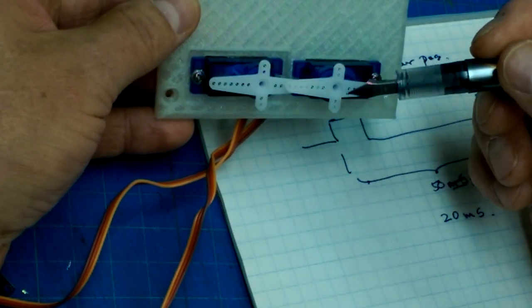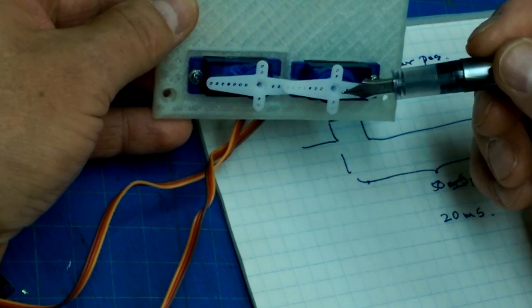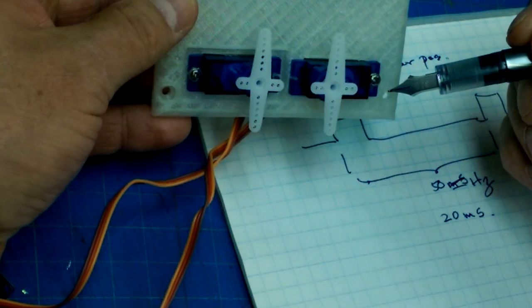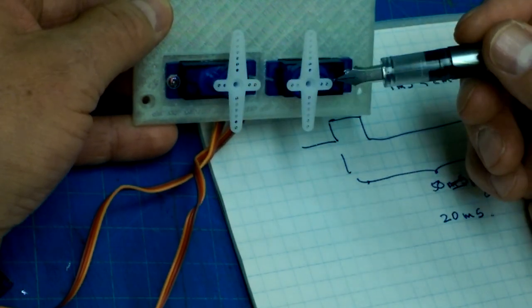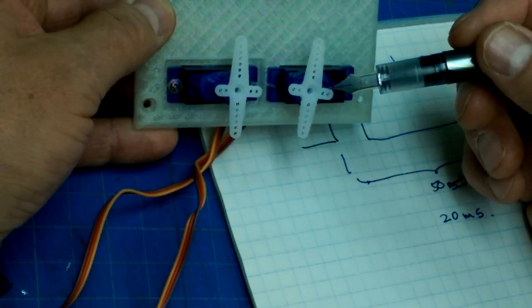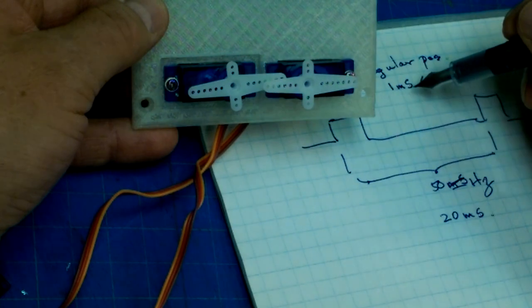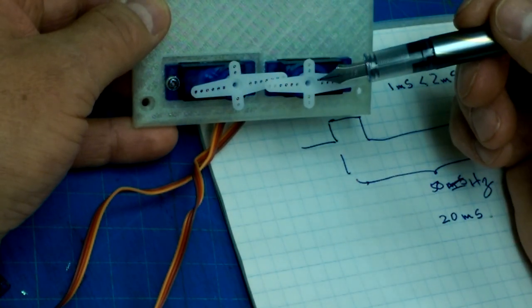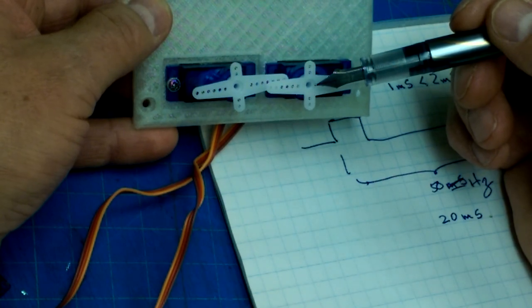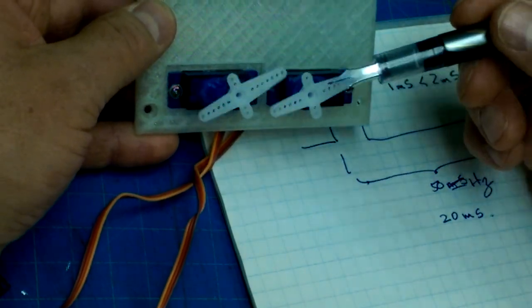The other thing that happens is these horns have splines on them, and the splines might not be completely lined up on the axis of the servo. So you're going to have to take that into account. There's a couple of things that we have to do here. We have to, first of all, trim these so that they produce 180 degrees of rotation, or we can figure out what the total amount of rotation is, and how that corresponds to the number of milliseconds that we have in our pulse train. So microseconds, we're going to be in thousands. And then we also have to figure out what accommodations we need to make for the misalignment between the axes of the splines and the primary axes of the servo. So those are two geometrical things that we have to take into account when we're calibrating our servos.